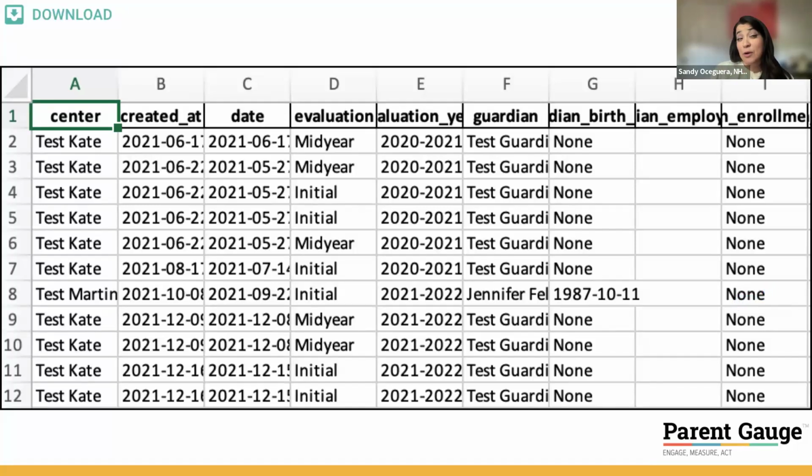We have a lot of programs that use that data set to do additional reporting, so there might be something in Excel that you'll use to do other trend reports based off of that CSV download from the reports screens in ParentGauge.